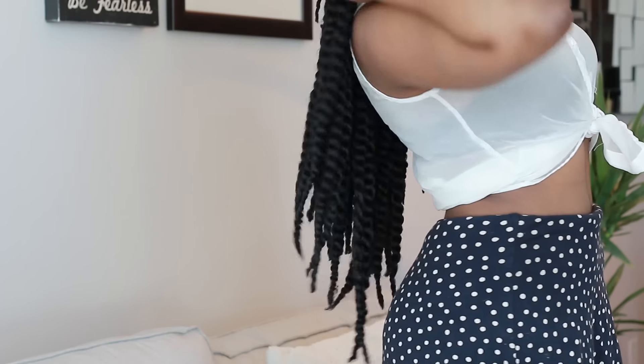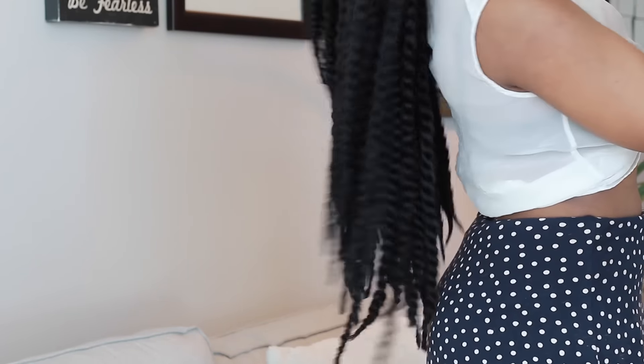They actually explain really well how to do this hairstyle. This is what you call a crochet braid — that is the style of hair that I have in. Basically, crochet braid just means that I have my own hair braided down and then the extensions were crocheted into my actual hair. It is 24 inches long, so it's pretty long — it goes all the way down to my butt. It's just some gigantic twists. The hair that I used is called the Two Times Havana Mambo Twist Hair, and it is from the Janet Collection.